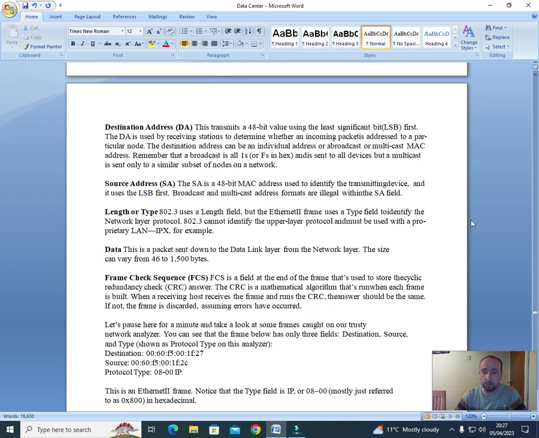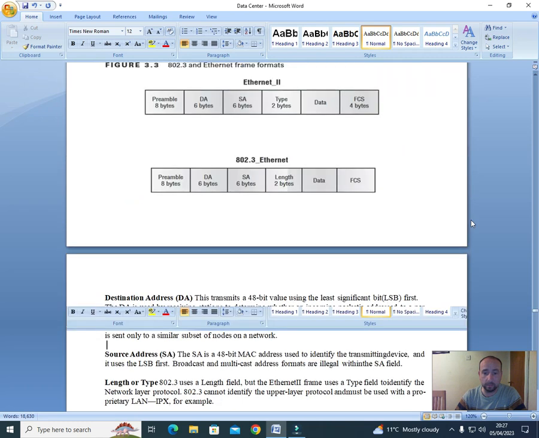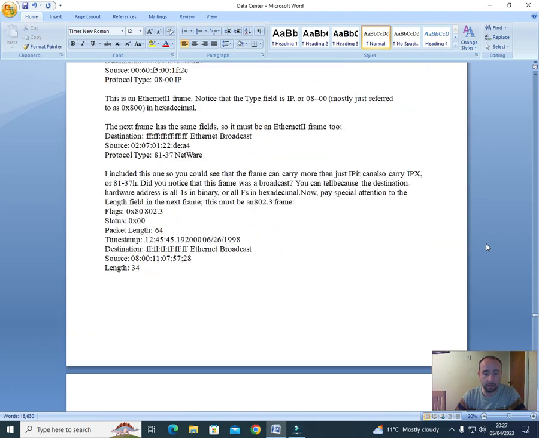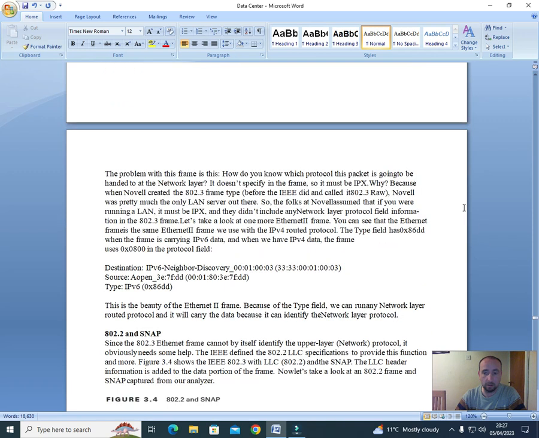The problem with this frame is, how do you know which protocol the packet is going to be handed to at the network layer? It doesn't specify in the frame, so it must be IPX. Why?